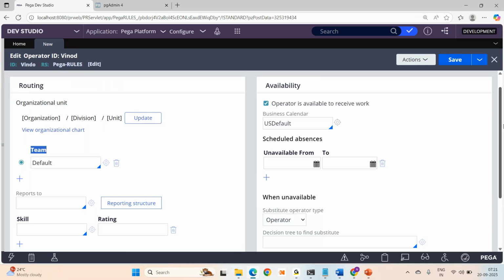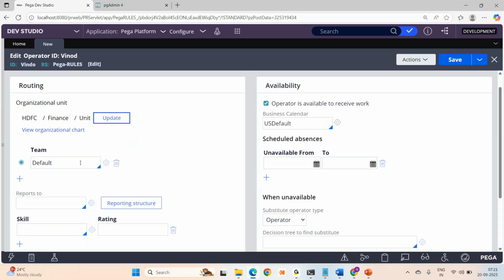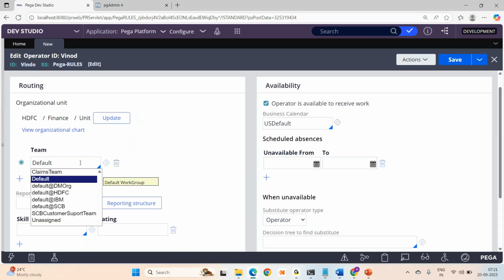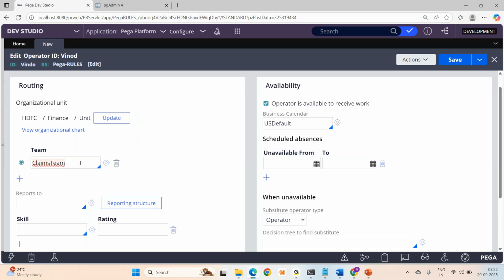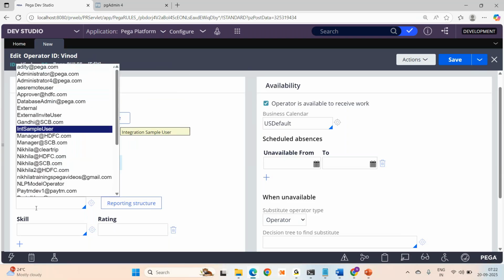Unlike Amazon and Gmail, which don't ask you your professional details, here we need to fill all professional information as well. So they ask you which company, which division, which unit. I need to fill that. So it will all be listed here. You need to just pick it. For time being, I'm just picking some random information like this and submit. Which team? Let it be default for now, but generally you will see all the teams listed. You can check whichever team you belong to here. Who is your reporting manager? You need to pull your manager name from here and just map him as your manager.